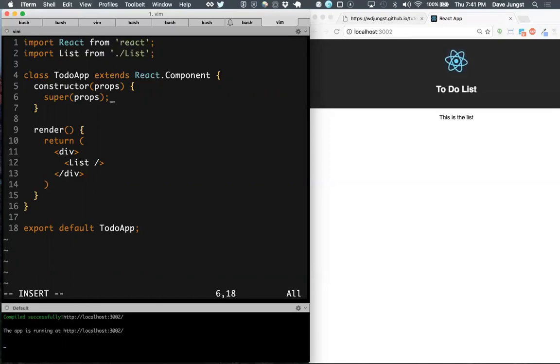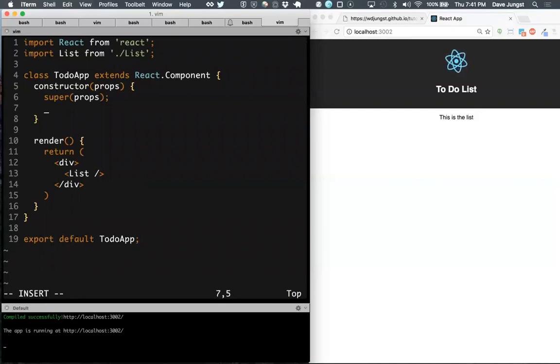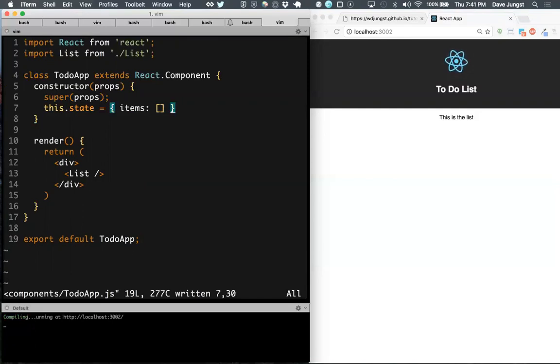I don't care how it's implemented. That's just how it works. I hand it off to React. I let them do whatever they need to do. And then when it comes back to me, I can access the state and the props of the component. Now inside here, I can define state. So I can have some default state of my application. I'm going to say this.state equals. So we're going to have to-do list items. When this component first renders, what I want is I want this to just be an empty array. Okay, so I first land on this page. This.state.items is an empty array. There's nothing in it. I'm going to allow my form to dump items, not me.